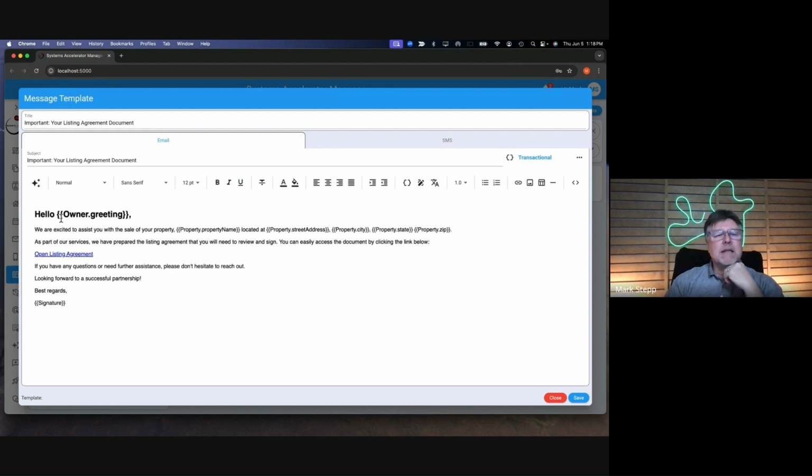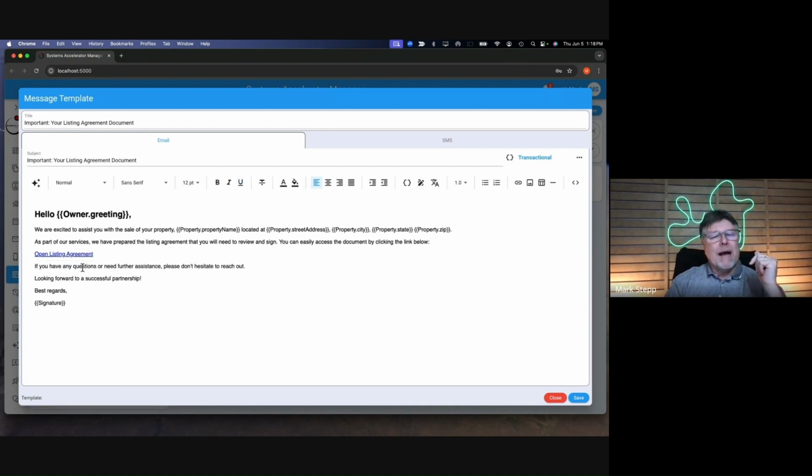Okay, so we're excited to let you know that, hey, you've got this property. Here's the information. Here's the open listing agreement. So if I look and I click on that, you'll see that it's gone ahead and even put in the merge field for me for the listing agreement. You'll see it's an external document. It's in the listing section. It's the listing database, and it's called listing agreement. So it breaks it down into different things. If this was a contact document, it would have external doc, contact, and then whatever.